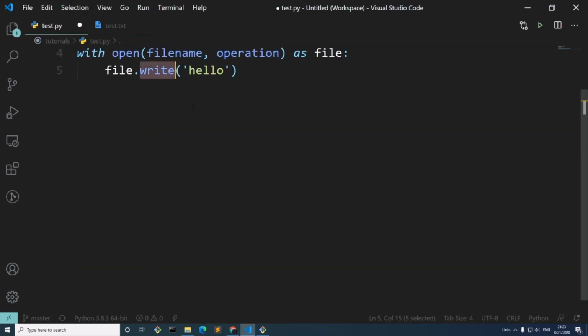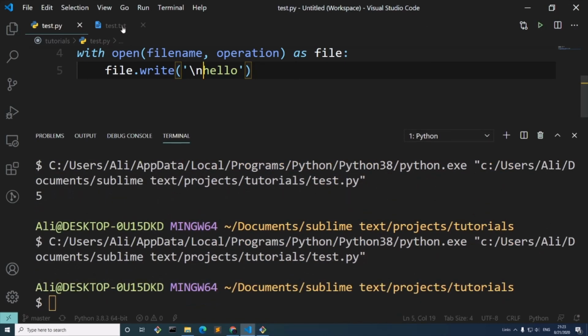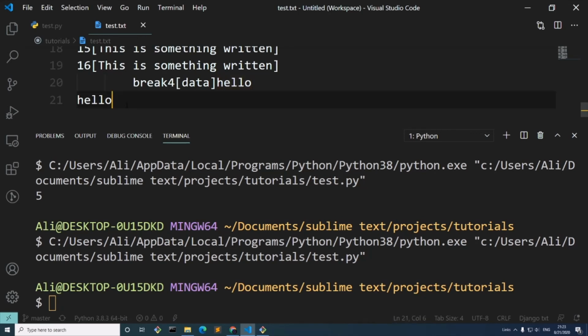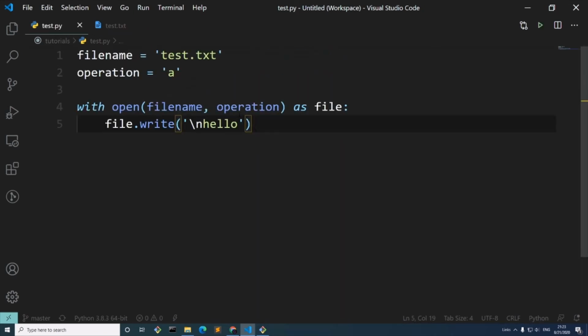So for leaving a new line, I could just say backslash n. That will leave a new line. And when I run this one, you must see it left a new line and typed in hello. So that's a good practice, to leave a new line. Let me go ahead and save this file. All right, and that was append, write, and read.